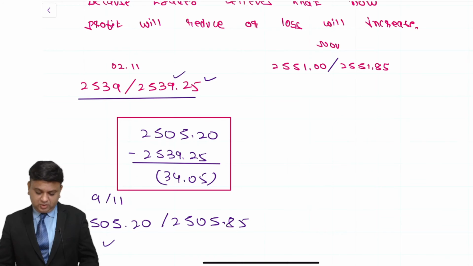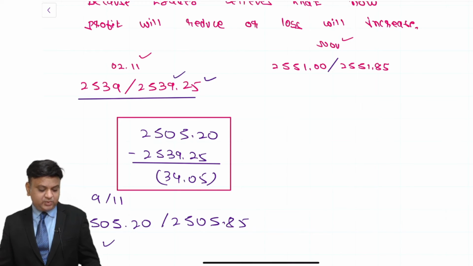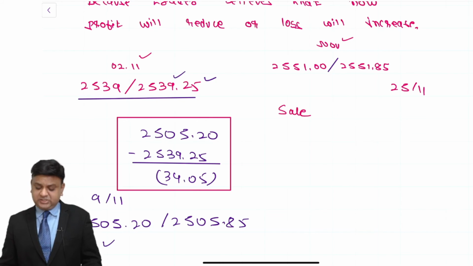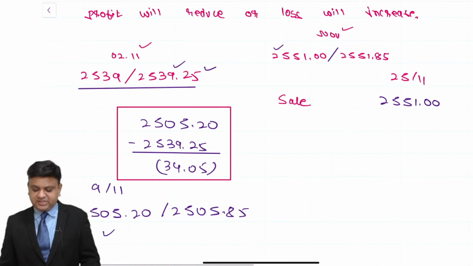Now suppose on 2nd of November I entered into the transaction to sell the underlying asset, the Reliance security, for the month of November. We know that for the month of November, the last Thursday is 25th of November. So for 25th of November, I have entered into the transaction for sale. And when I book the transaction for sale, of course I will be given the lower price, that is 2551. That is the price at which I entered into the transaction for sale.